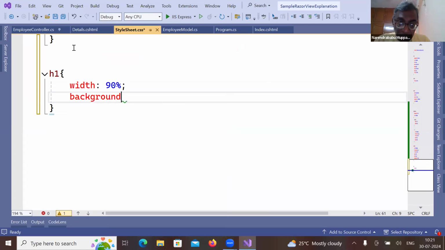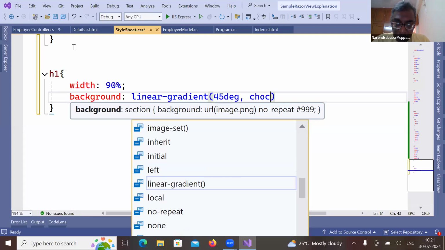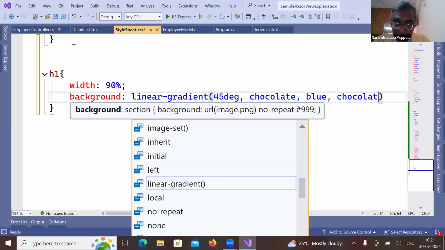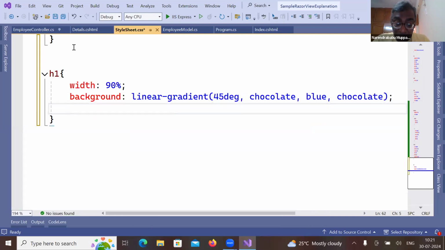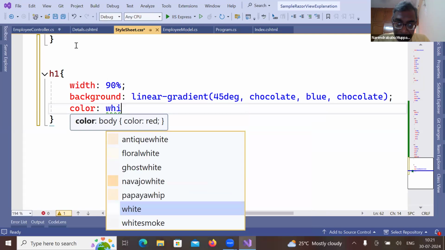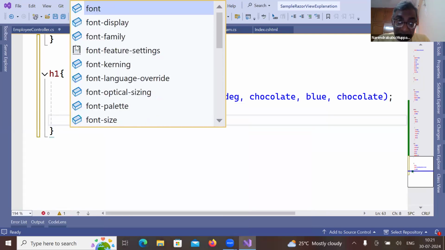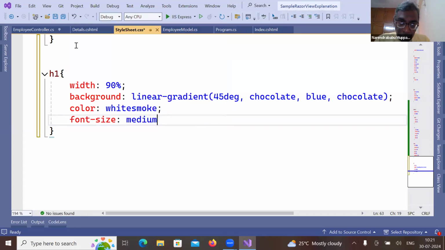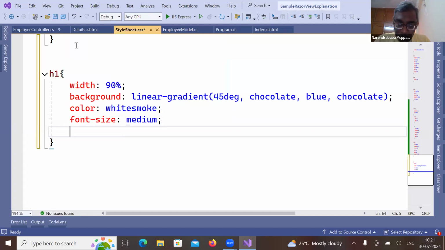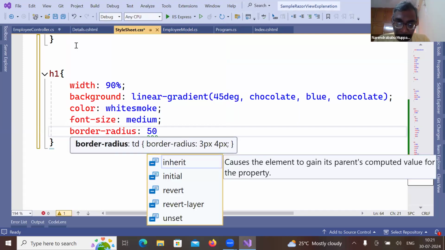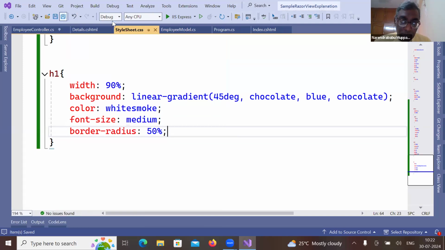Background linear gradient 45-degree chocolate, comma blue, comma chocolate, and color equal to white smoke, font size I can make medium. Border radius 50%. Okay, now run this.